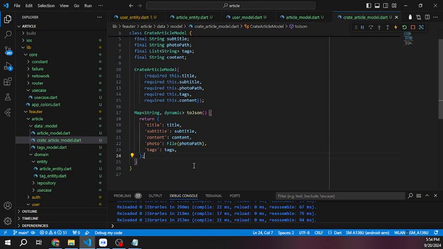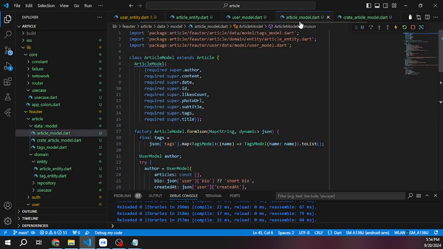If you want to update or edit any kind of article, we don't want to change the ID or other things. We just want to change our title, our subtitle, photo, tags, and the content. That's all we need to change. If we come back to this one, our like count is not going to be changed, and our author is not going to be changed because our author is authority, and our ID and date are automatically handled, and our ID is still the same.